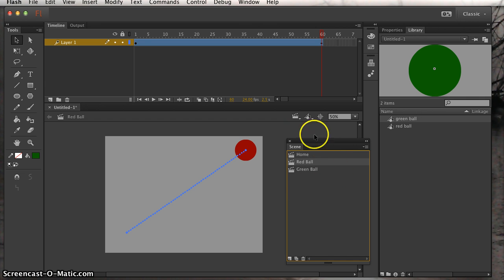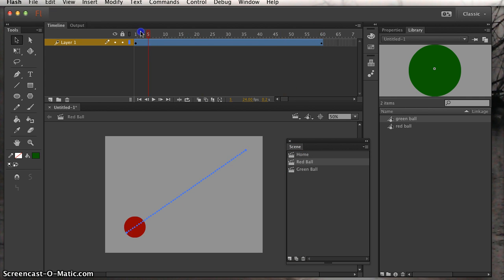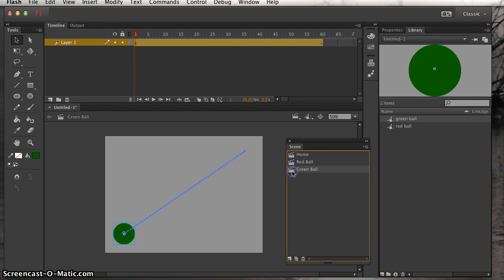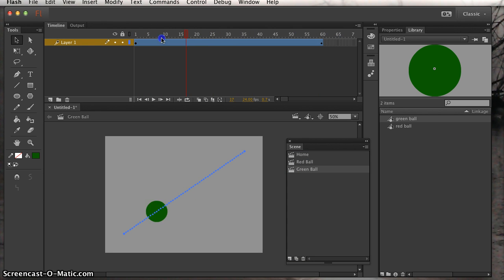I've set up a certain amount of things here already, basically steps 1 through, and I'm looking at my sheet here, I guess 1 through 8. So basically we have three scenes. We have a home scene that has nothing on it. We have a red ball scene that has a simple red ball graphic animation, and we have a green ball scene. These are animated over a period of 60 frames. These just serve to note that whatever you're doing with your button is correct.